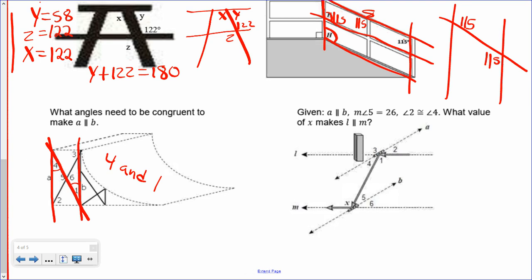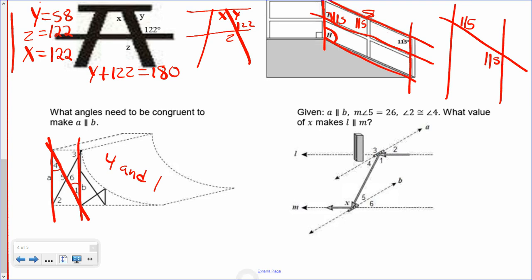It's because you need an extra line to make angle 3. To make angle 3 right here, you'd have to throw that extra dashed line in, and you don't want to add extra lines. You only want the 2 parallels and the 1 transversal, and that's it. Don't add any other lines in there. So it can only be 4 and 1 because they're created with just the parallel and the transversals. Oh, so 4 and 1. Yep.